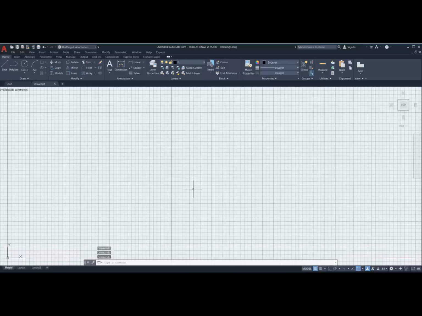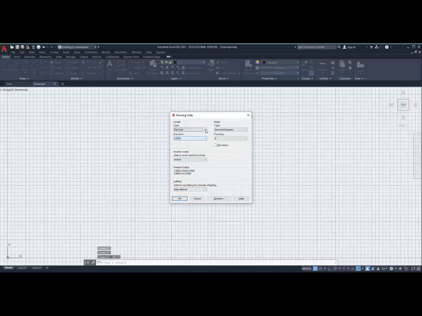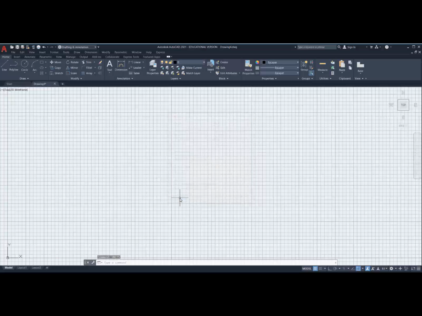And here I'm going to first type in units and switch to architectural. Architectural is used for any type of design, interior design, architectural design, landscape design. The precision's at 1/16 of an inch, which is rather small, but we don't have to worry about that for now. Select OK. And in here, what we're going to be doing today is inserting a PDF drawing that we have, and then scaling it to the right size and doing all of our area calculations based on that drawing.